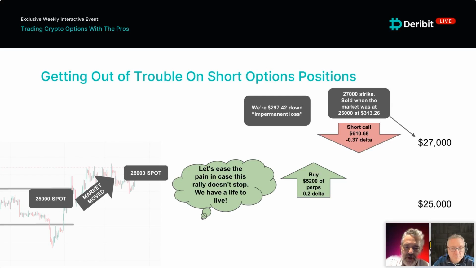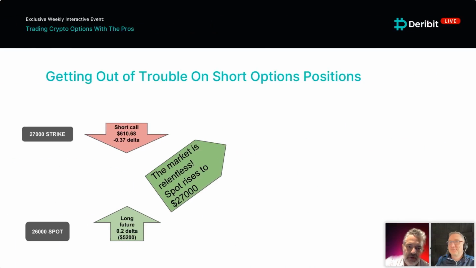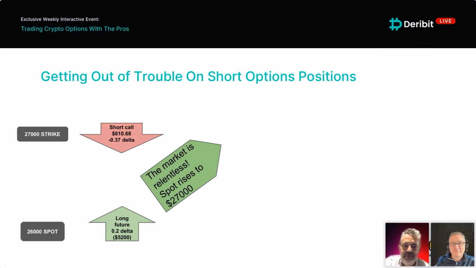Okay, what happens next? So remembering step 2 of our little cheat sheet is we wait. We go to work and we forget about this stupid nonsense and we live our life. So then we come home from work, hoping that the market has settled down, but oh no, the market is relentless and it's definitely determined to go against us and make us pay for having the audacity to sell that 27,000 call.